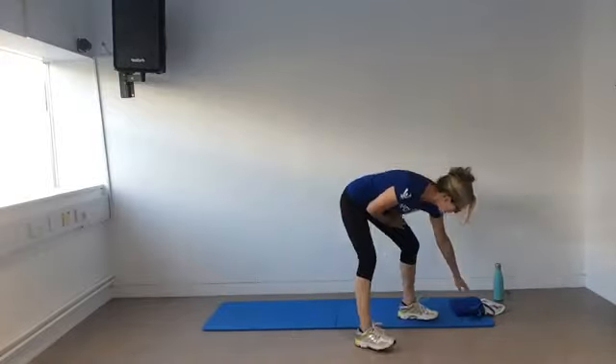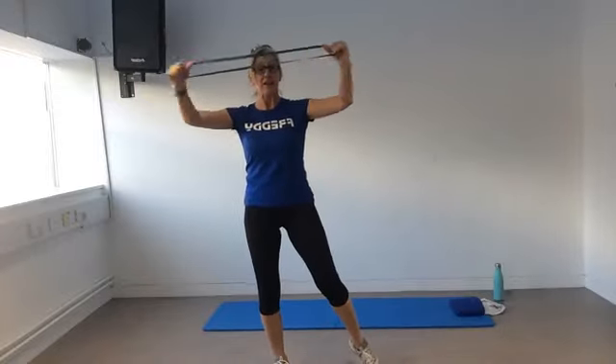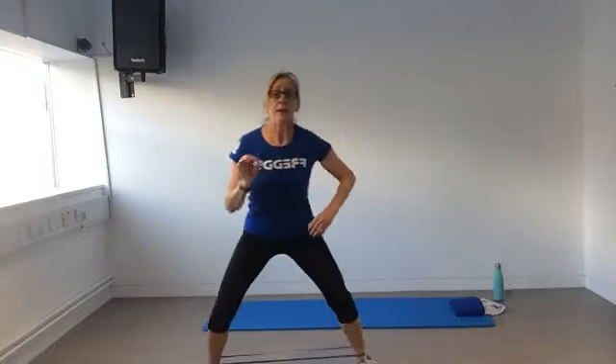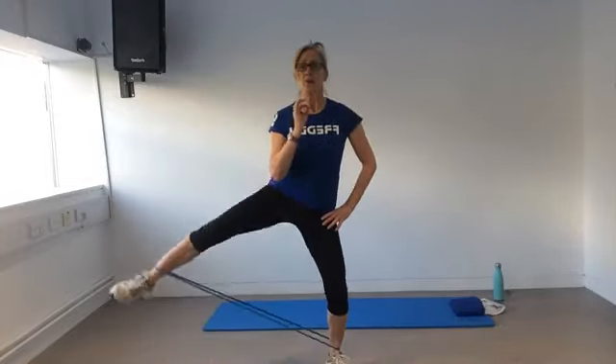If you have any resistance band, put it round the legs. Give me a tap, right and left, right and left — pull in that tummy, keep that spine lovely and tall. Squeeze that bottom, come up through that nice tall spine. Give me a lovely little tap and lift with the leg — tap, lift, tap, lift. You can do this without the band, same resistance. Give me another four, try not to lean, give me two, give me one. Beautiful. Stay here.